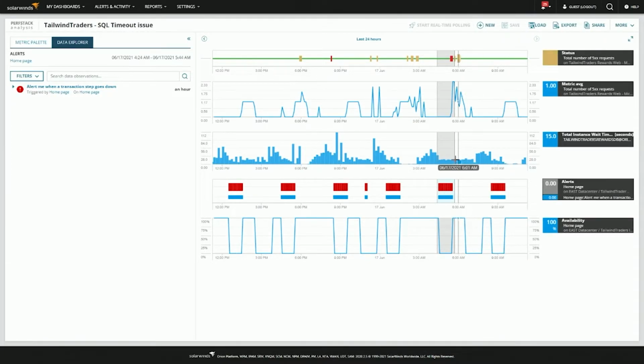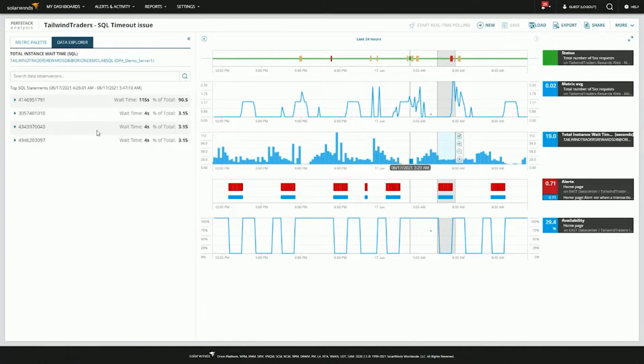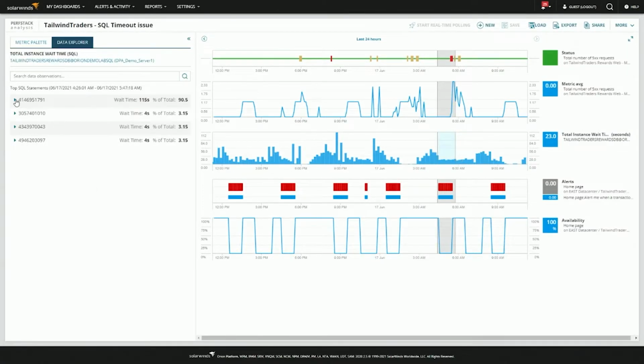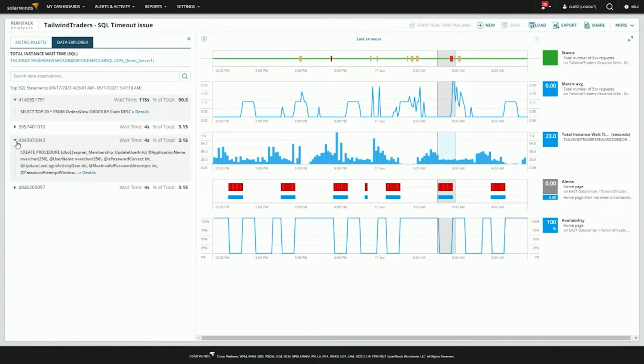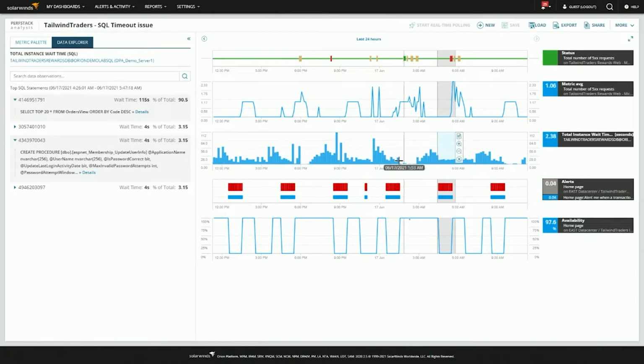And for me, that's where stuff like this is amazing. So we're highlighting this area. We're not clicking zoom. We're just highlighting it and changing the Data Explorer. And I am not a SQL dev. I don't even play one on TV. I pretend to be a DBA when it helps. But this is the exact SQL. Like this is what actually ran that caused, now there's no spike here, but that's what ran in these.